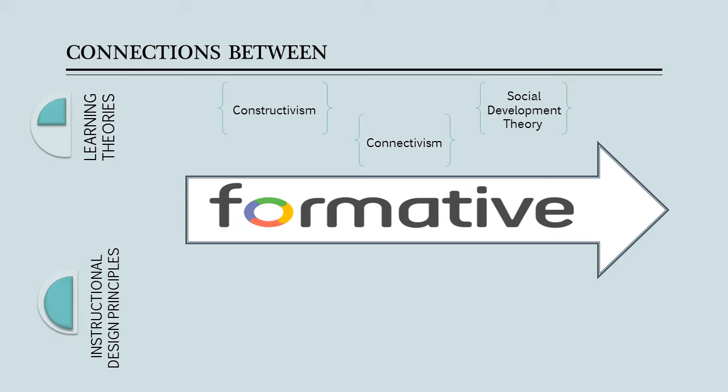Formative also aligns with a number of instructional design principles. The tool is based on the practice principle, since feedback is provided in real time to the students while they practice online. When the students are learning complex concepts, worked examples and pre-training can easily be built into the tool.